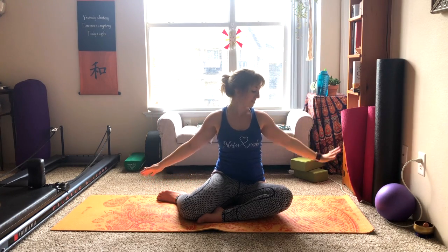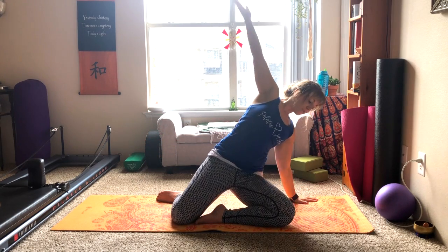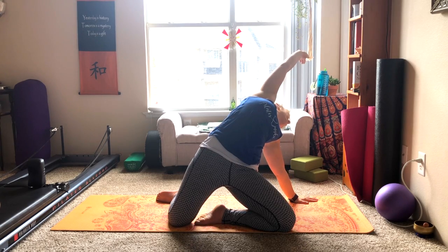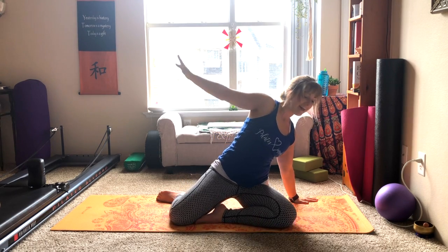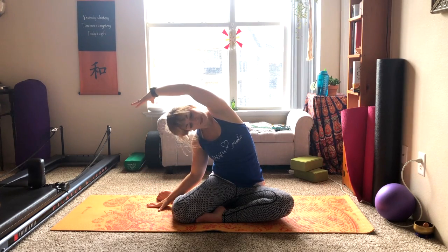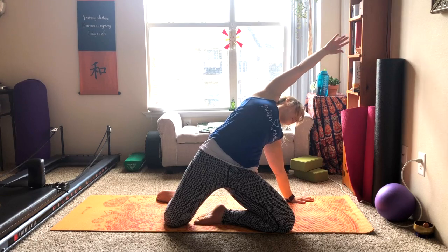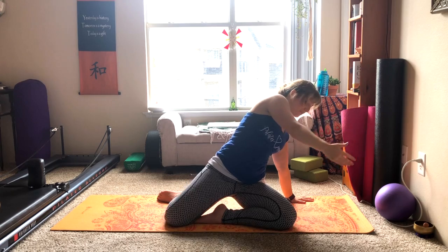So you start to press down into your left, press the hips forward as the right arm sweeps up and over, and maybe adding a little bit of a back extension here. And then start to take the sits bones back down as you come back to your mat, and the right arm comes down, left arm reaches over, and then back to our press. So hips come forward, one sweeping motion, up and over, and then bringing it back down.